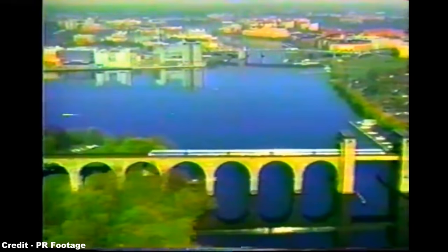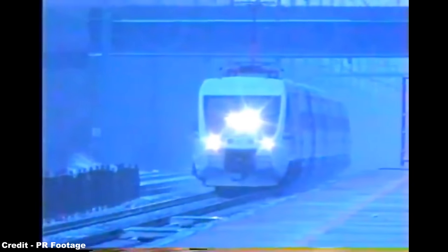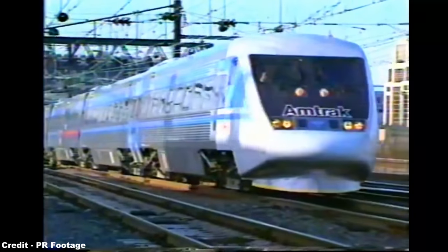One of the most advanced express trains in Europe, the X2000 of Sweden, was developed in order to overcome the geographic obstacles of this largely mountainous nation, incorporating state-of-the-art tilting technology so as to allow for the fastest journeys between the various regional centres of the country, while also lending itself to the possibility of various export models that unfortunately failed to see widespread results.